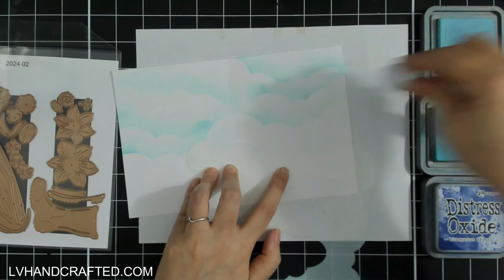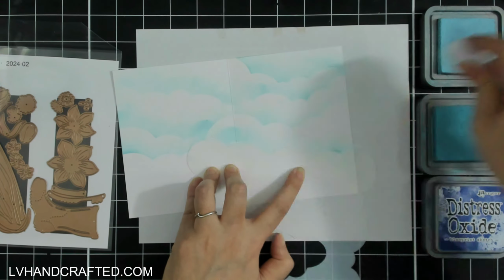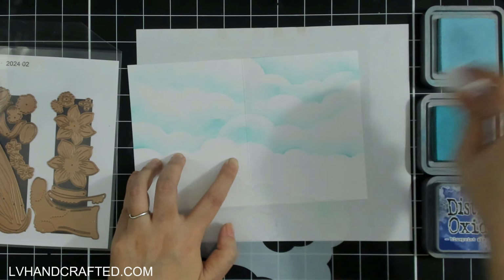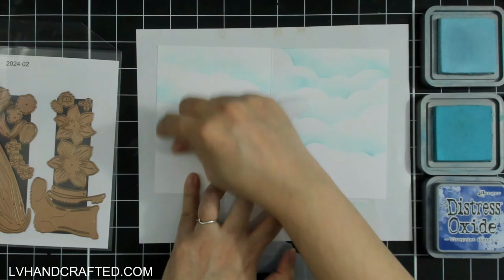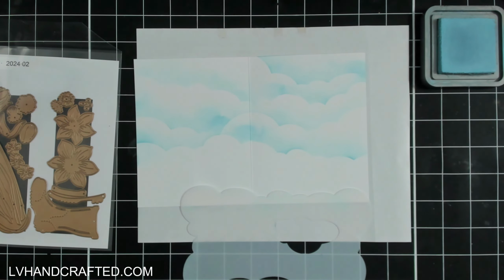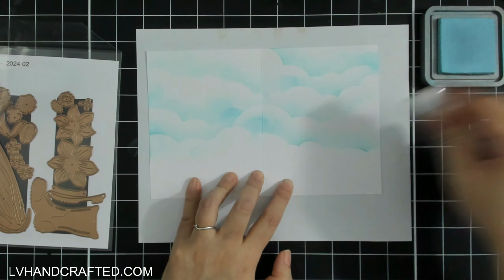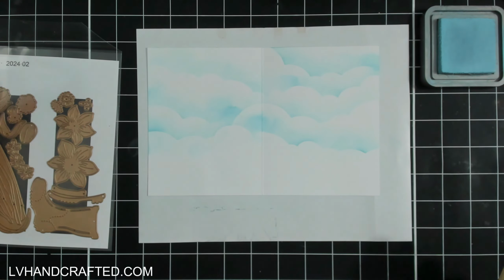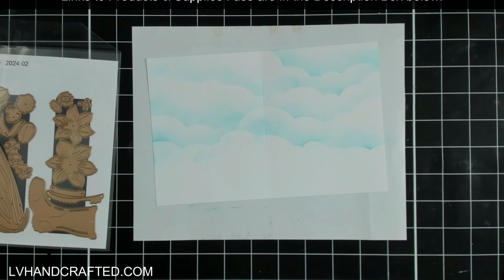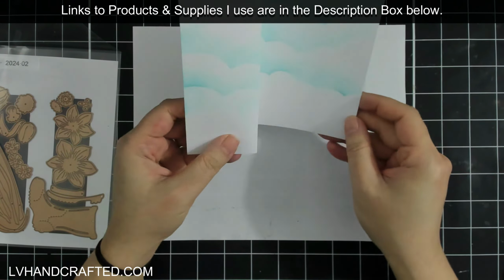And the cloud one, and I think I designed one or two others that I knew I would use often. And this way you can make it whatever size you want, and you're not constrained by what you can find in other shops. So for example, if you like to make slimline cards, you could make a stencil that is really wide, like maybe a 9-inch wide stencil, so that you can have one continuous line of clouds all the way across. But I am just going to use a little bit of Distress Oxide to give myself a nice cloudy sky.